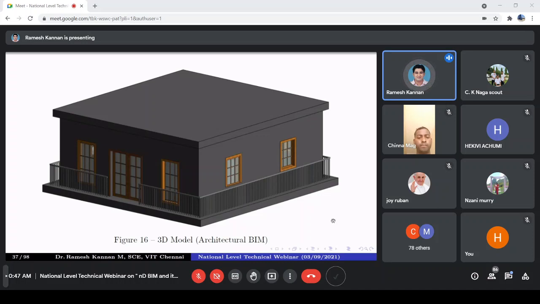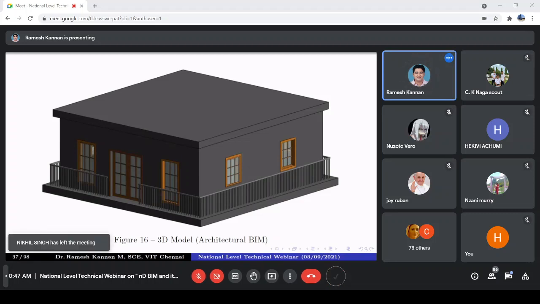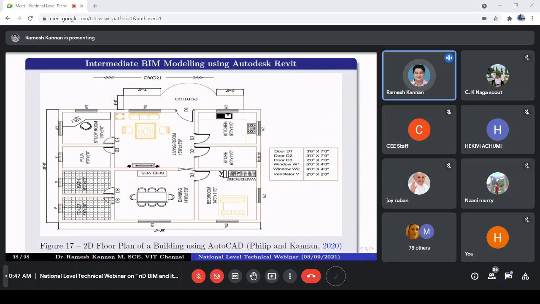So this is a very basic model. They can do it within no time. For example, they may take an hour to do this. And once they do it, they feel very happy because they could do something, even though it's a hypothetical model, and it gives them a lot of joy. Once they are proficient, they practice different models themselves.